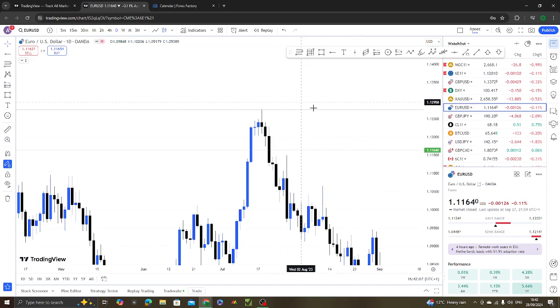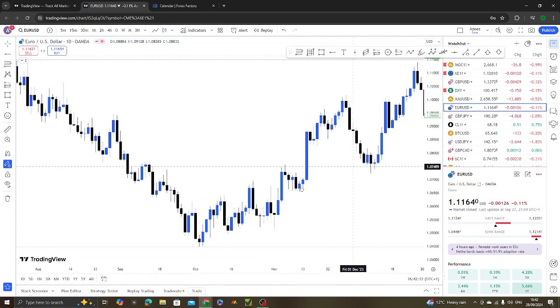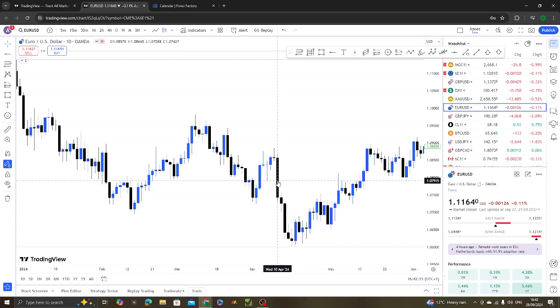So now let's say we start from a daily, and I'm gonna explain it to you guys. Each candle you can see here is a day. That candle, which is bearish, was on Friday, and then that one was on Monday when the week started. Then the next one is on Tuesday. So every candle is showing you a day. If you go to a shorter time frame, it will show you more candles, but together they are equal to the day candle.